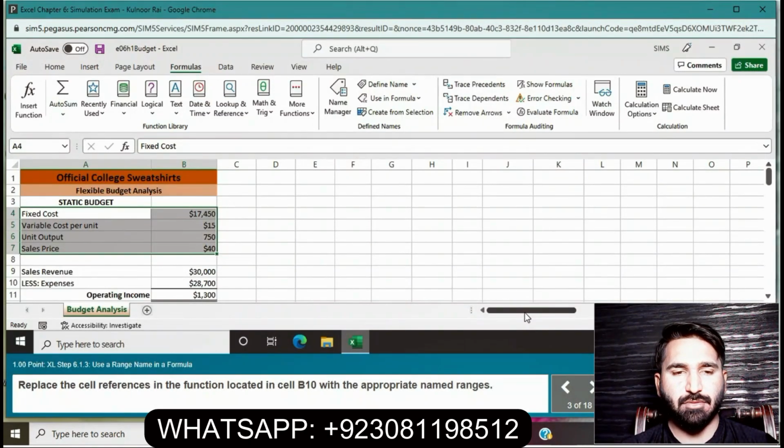Question number 3 is: replace the cell references in the function located in cell B10 with the appropriate range names.